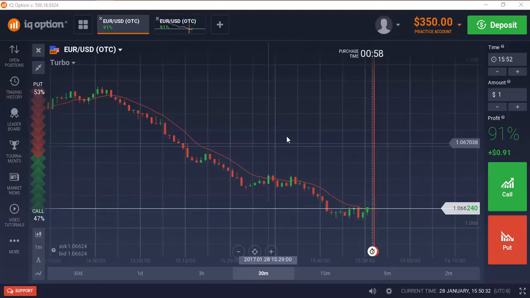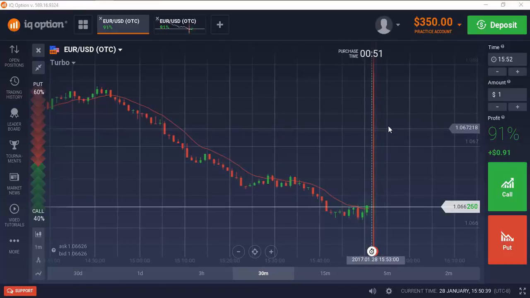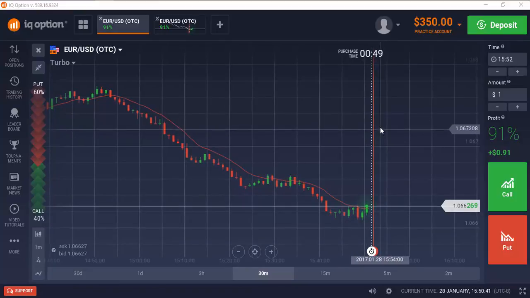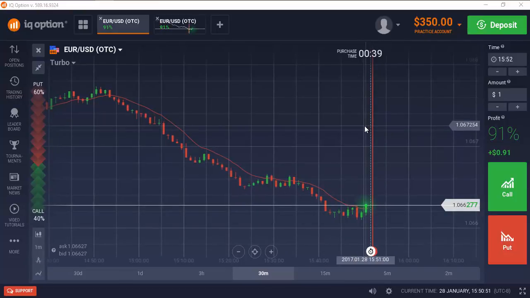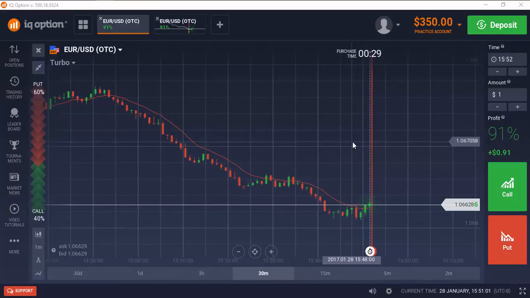At the time of recording, all markets are closed, and so I'll be using the OTC market, one of my favorites due to the percentage return on the Euro-US dollar pair and low volatility. But I've tried the strategy on the real market too, and it works fine. Besides, I use both OTC and real markets to raise the account to $961. So I'm confident.